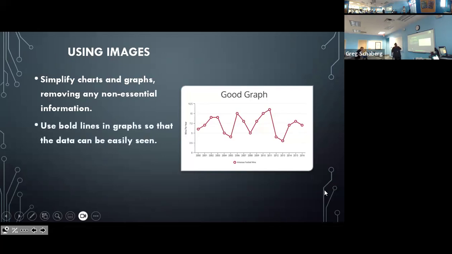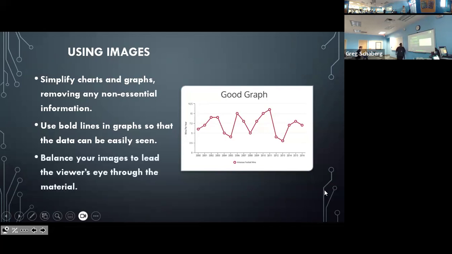Use bold lines in graphs so that the data can be easily read. Like Mr. Shaver said, a little bit of red is fine, and this one does use it. It draws your eye to that graph, tells you the points and the information that I want you to see, and I can move on. That's using red sparingly. However, if the entire graph is red and every point in it is red, that's when it can become distracting.